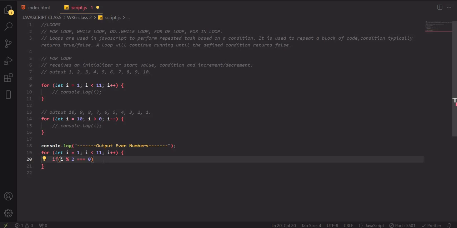So if the value of i modulus 2 is equal to 0, we want to be able to get those values.